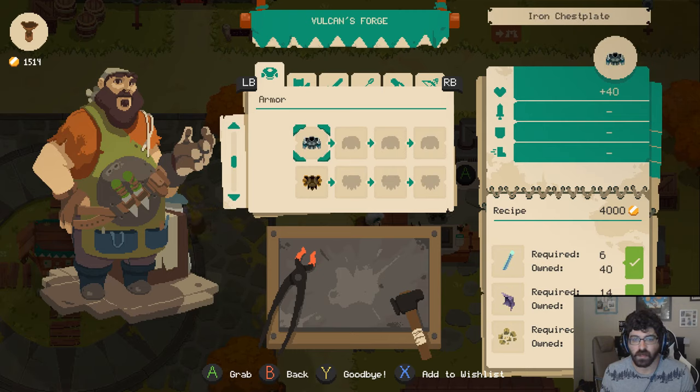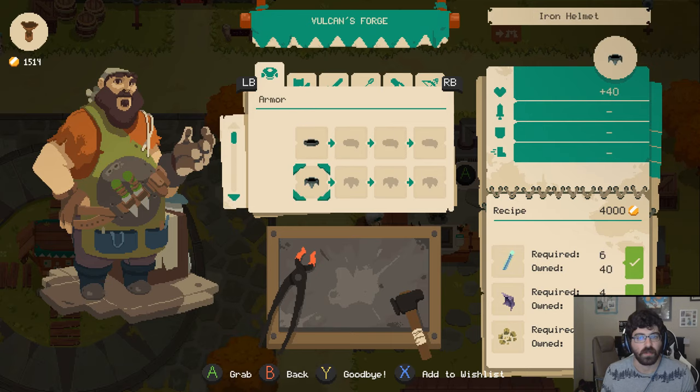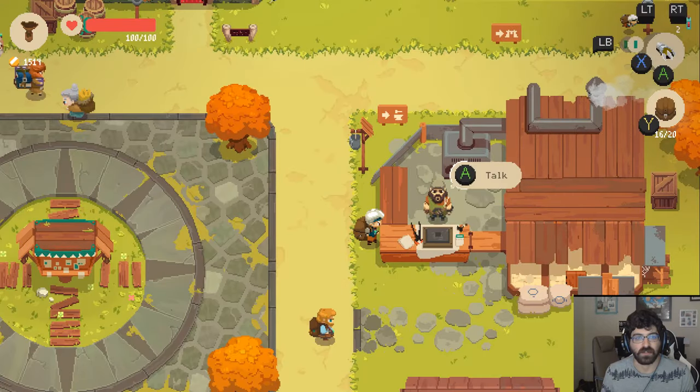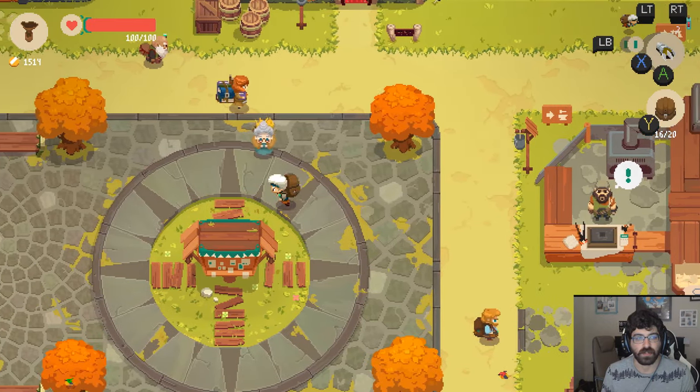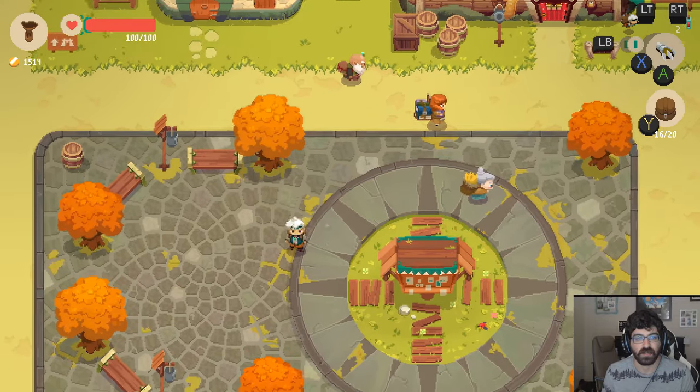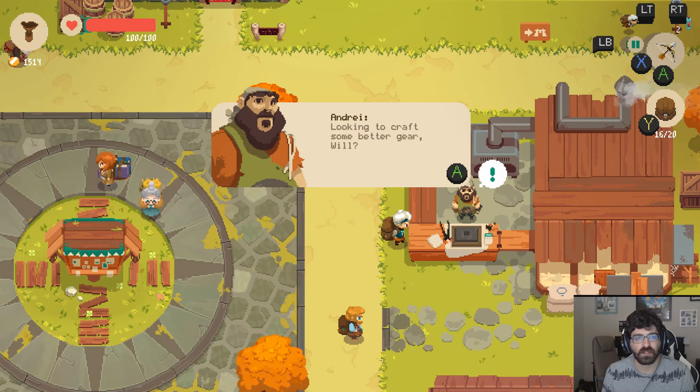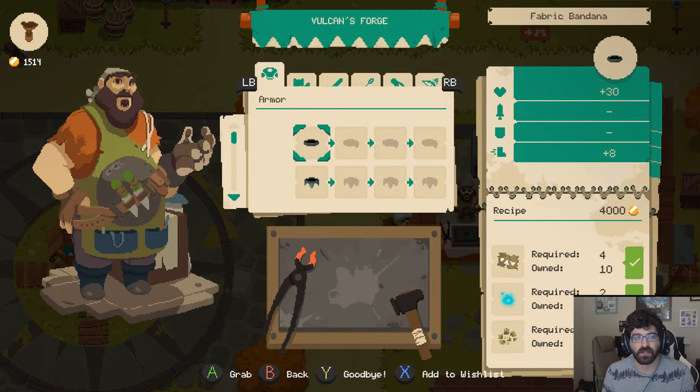So I want to make this armor. This is 4,000? Oh, wait, these are all 4,000. Oh, each piece is 4,000. Okay, well, I thought we were gonna get some upgrades and stuff, but no. We are going to, simply... Yeesh. What costs the water spirit? Yeah, this costs the water spirit.